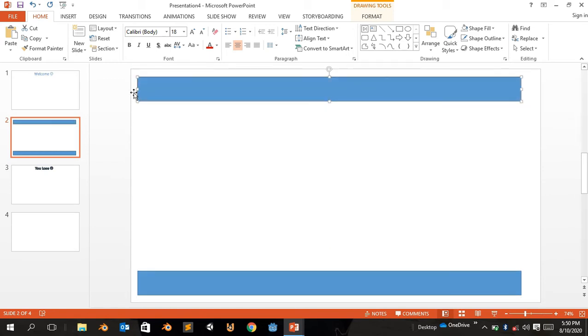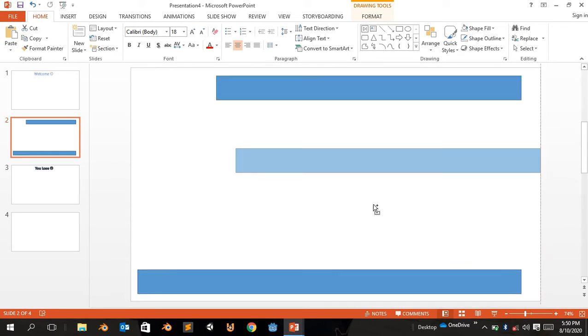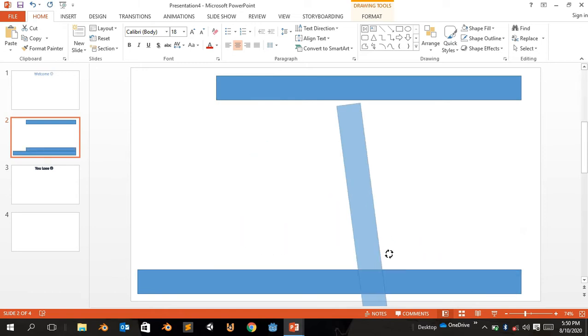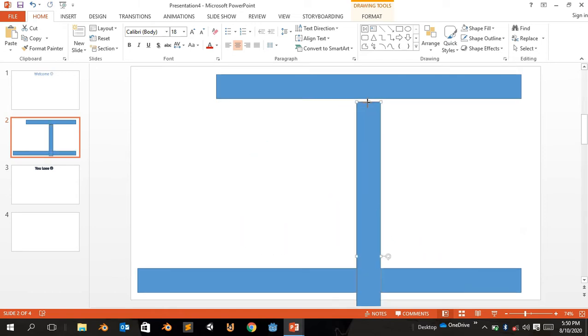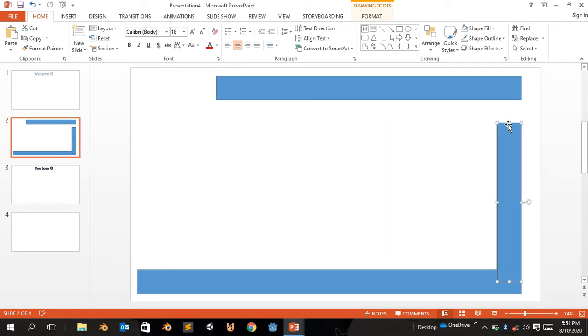Make sure you duplicate it well. I'm going to scale this a bit here, Control again to duplicate, rotate it, and bring it down. Make sure it reaches here.